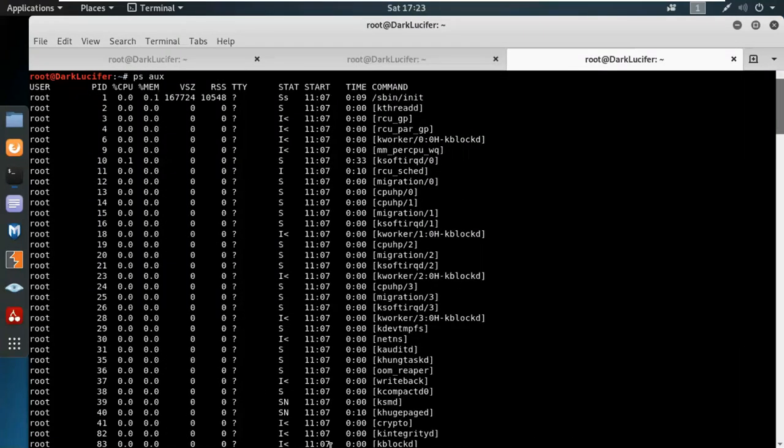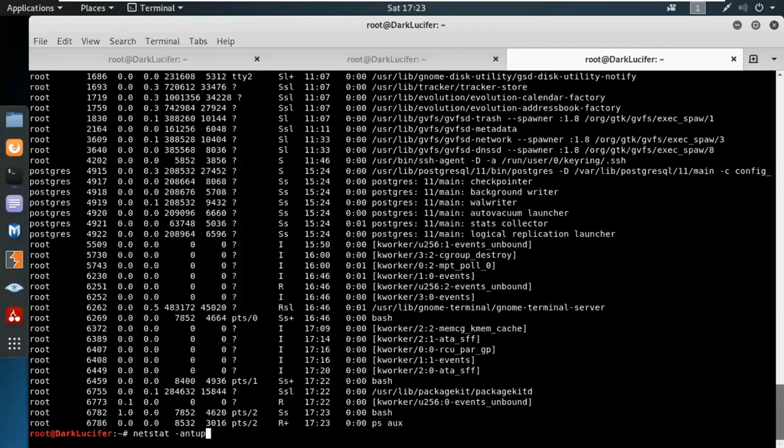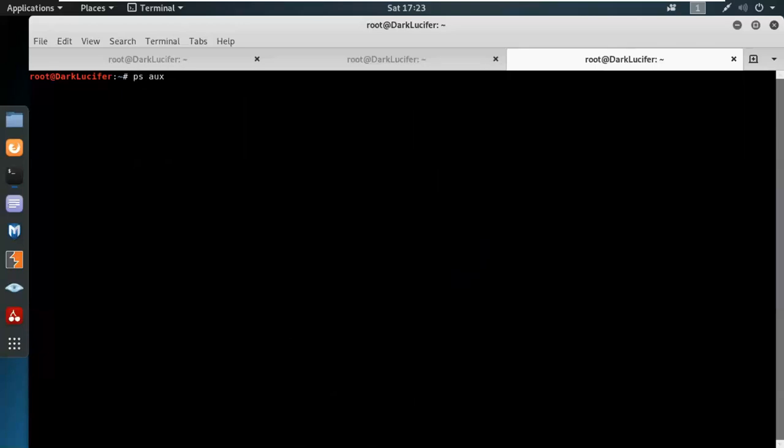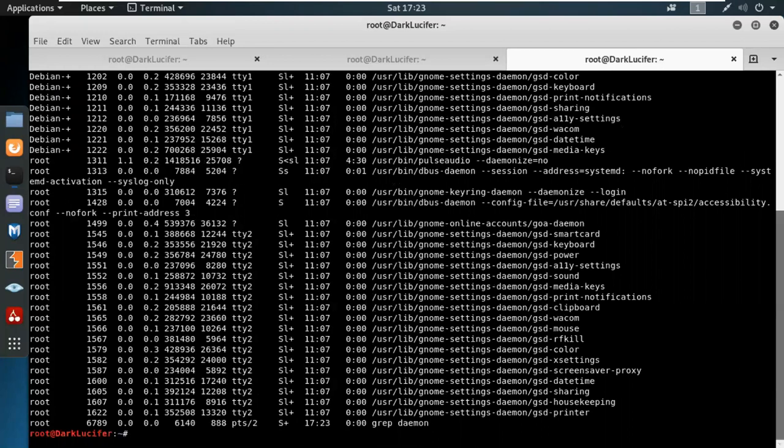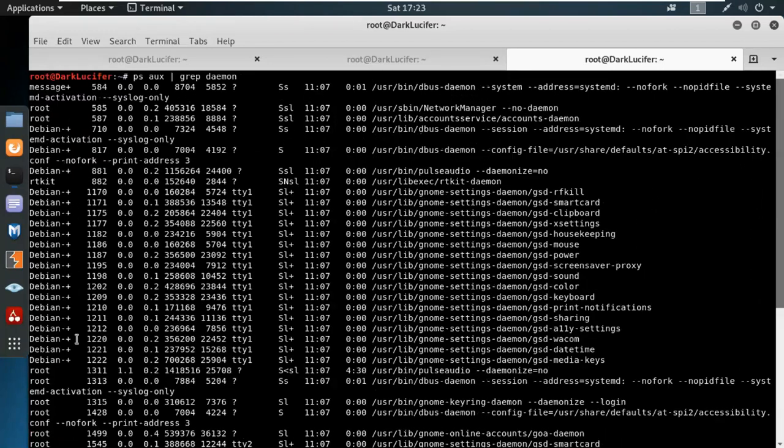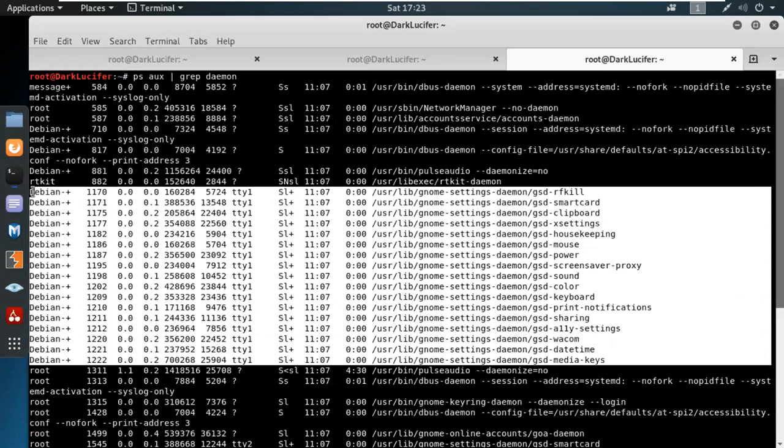Most of the applications use a daemon that is running, for example smart card, clipboard, settings, housekeeping, mouse, power, whatever the system calls are performing over here, there is a daemon, a system user.